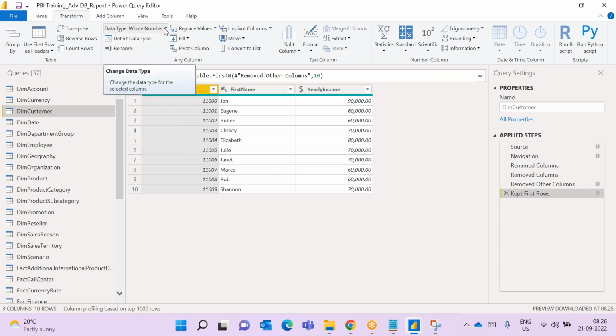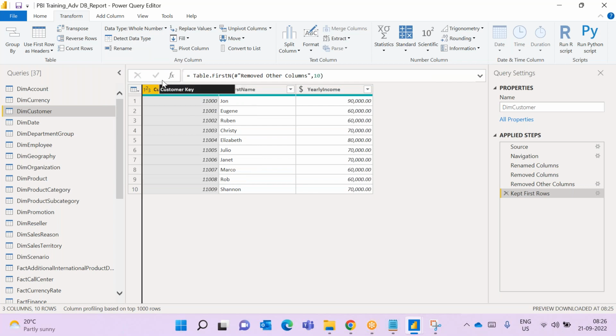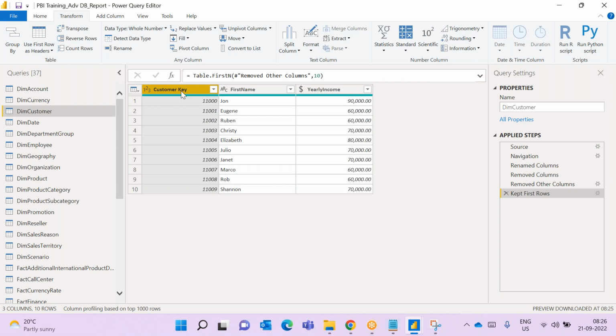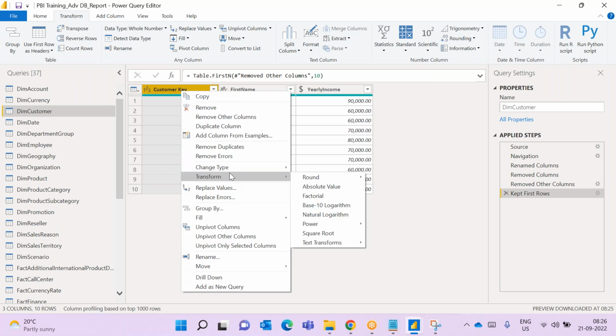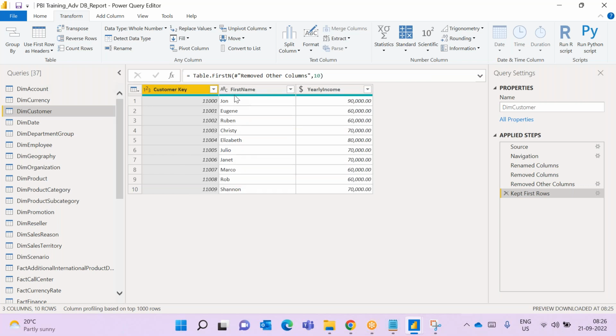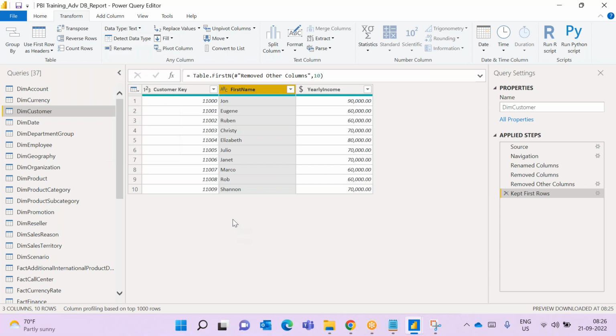Data type, as I said, you can check in two ways. Either you can click on the icon next to the column name, where you have these small icons: 1, 2, 3, ABC, and a dollar symbol. Just click there, or right click, and you will have the data type and can change it. Or you can click on the column name, click on change type, and change the data type accordingly. Select the column you want, and it will show which data type is current and which one you want to convert to. So this is all about data type, and data type is quite an important concept.